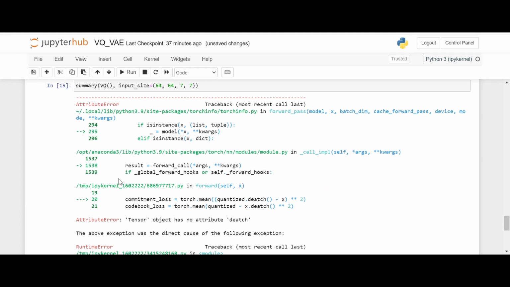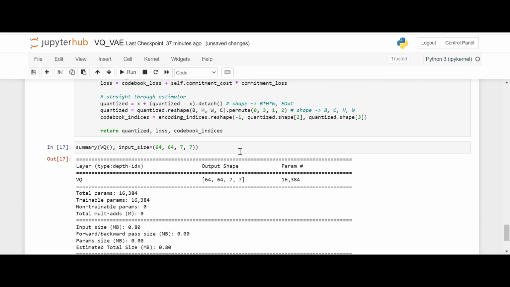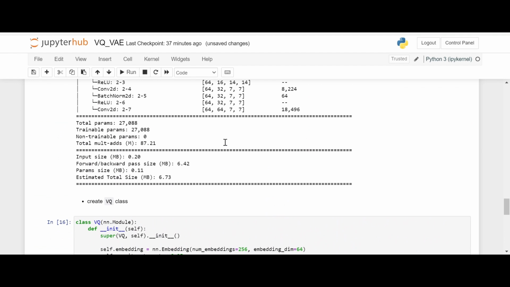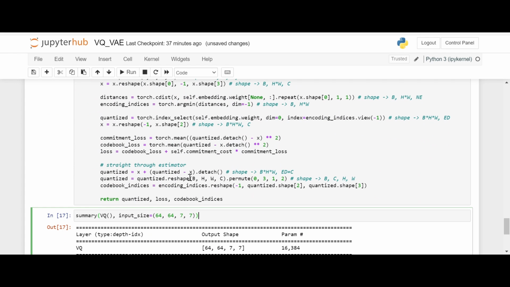Sorry, some kind of mistake. Sorry, detach. Okay, there are many mistakes. Quantized. This is detach. Okay. So we are giving this shape as input and finally getting this as output. So the tensor shape doesn't change in this section, only quantization operation takes place.